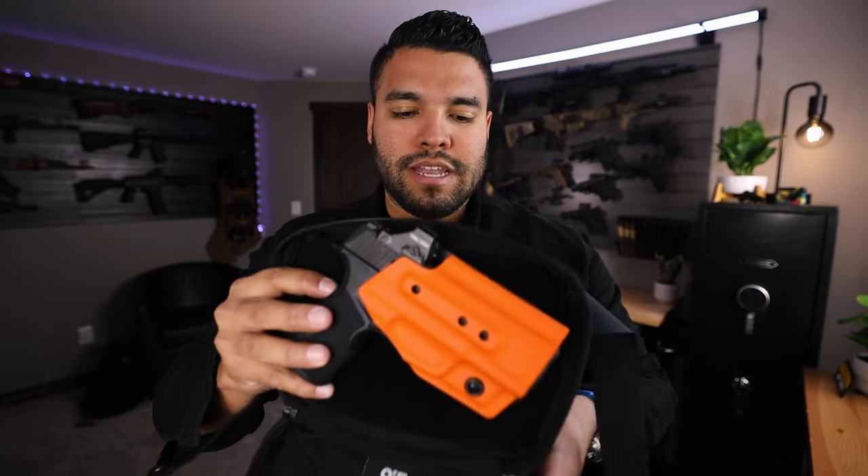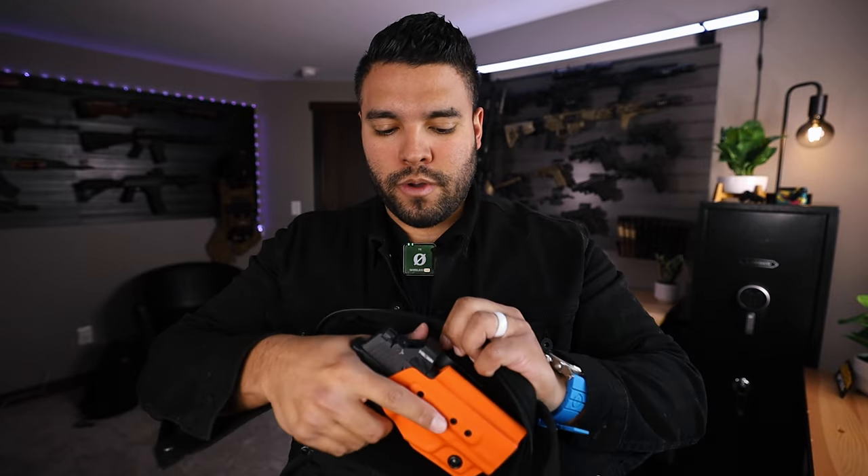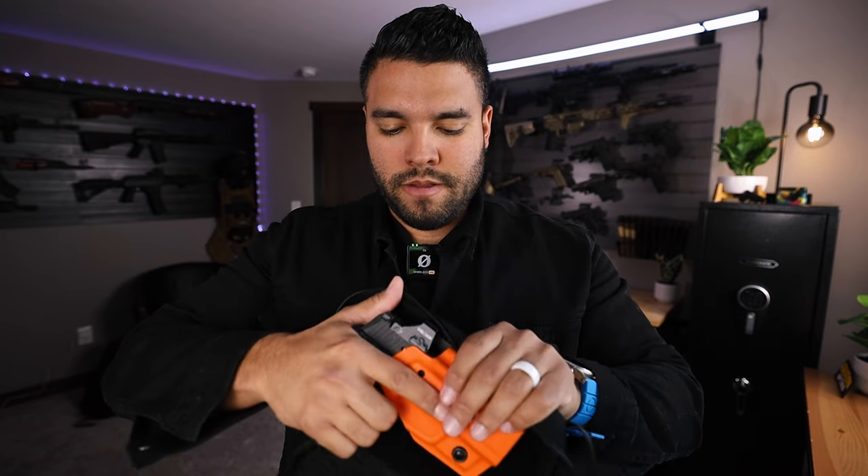I'll holster my gun, and of course this holster is Velcro to the back. So you can fit it based on how you're going to grab your pistol out of the bag. I like to slant mine at an angle so that when I rip open the bag, I can get a good handle on it and punch out and go to work. I'll fold this tab into the bag, zip it up, and leave the other tab open over the one that's closest to the pistol grip and closest to the buckle of the bag. I'll let it hang over and zip up the bag.